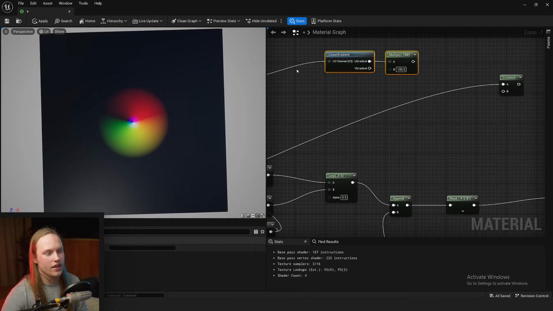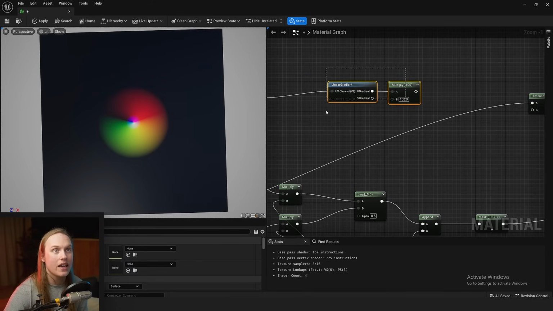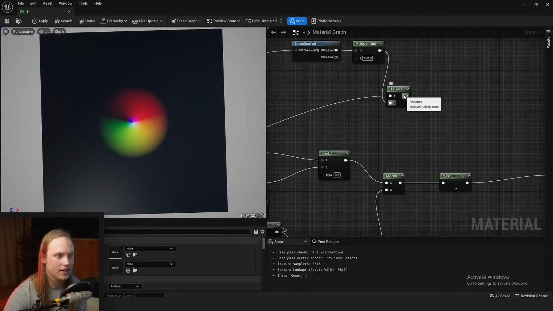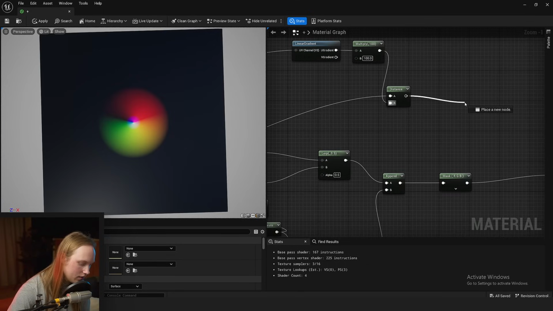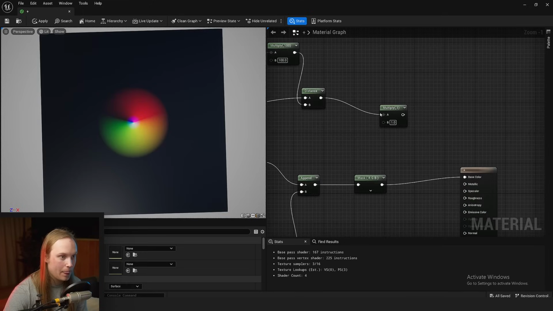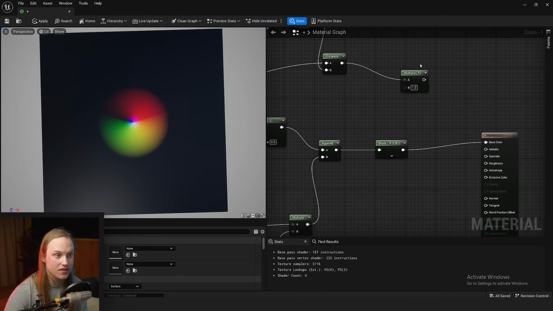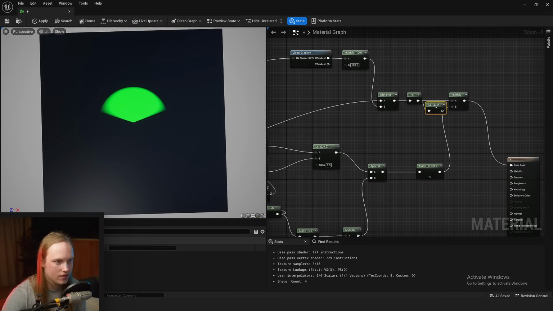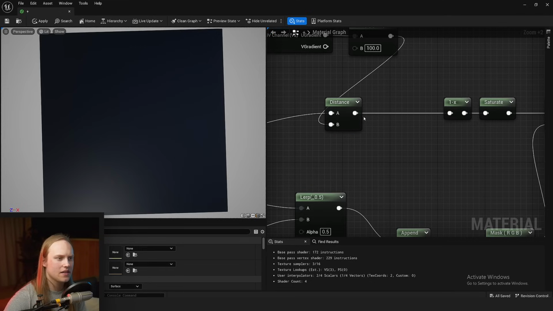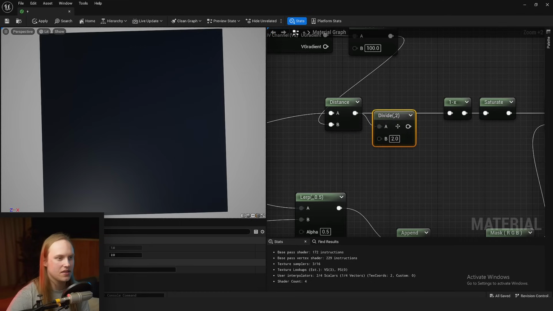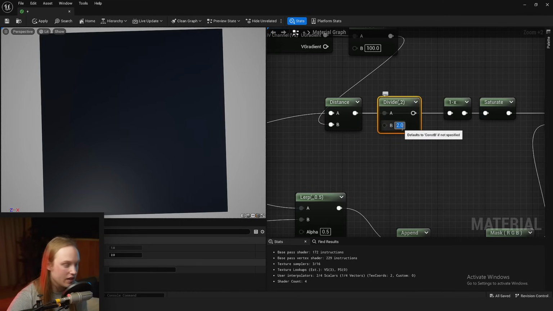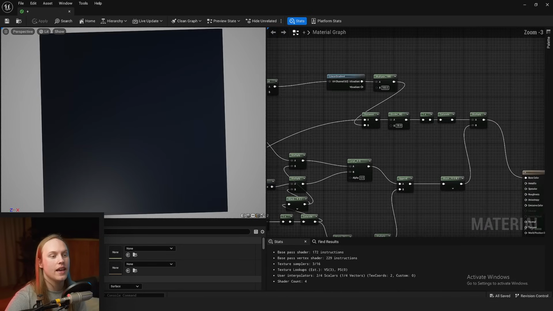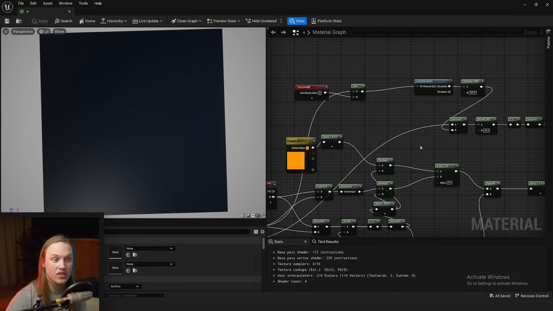And then just imagine this is our height runtime virtual texture. We're going to get distance, and then we're going to multiply the end result by this thing. And that should also be saturated. Let's also just add that, you know, we want this to start being active when it is, I don't know, 30 units from the landscape. So you can see now that absolutely nothing is being drawn.